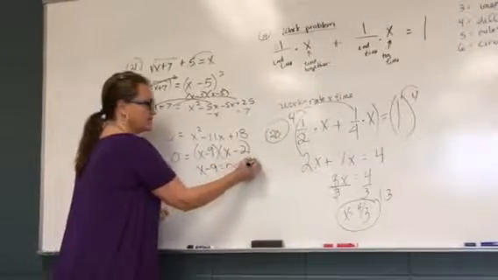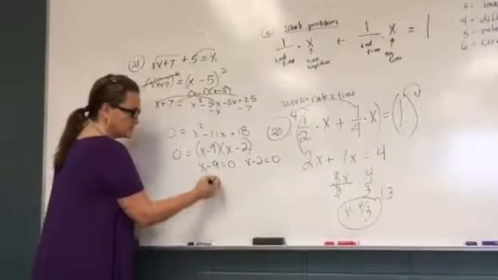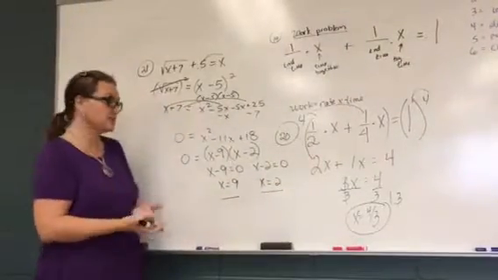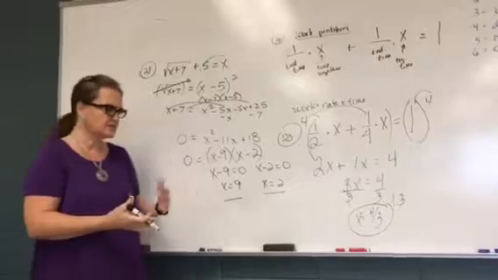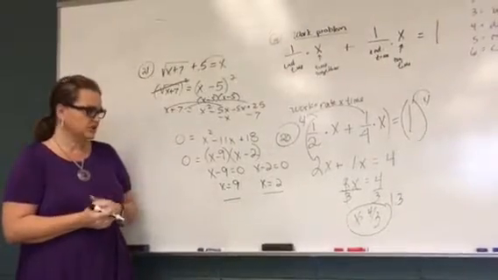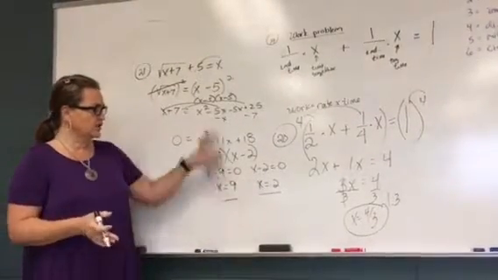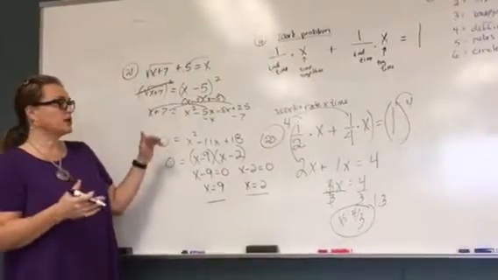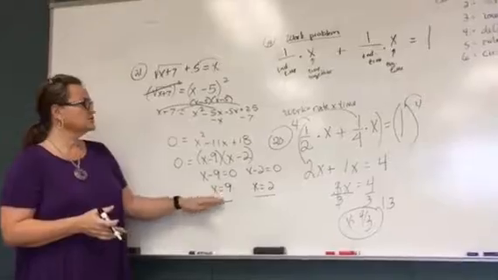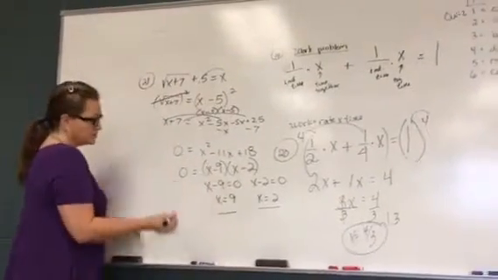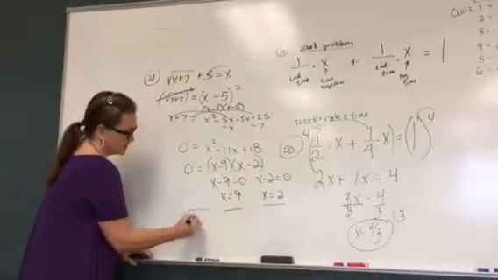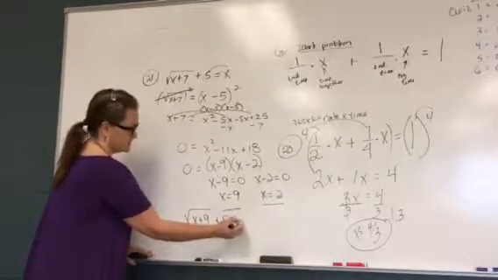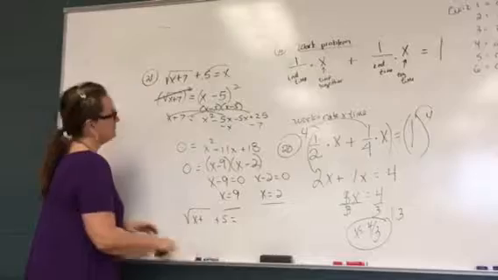Then set each factor equal to 0. It gives me two potential solutions. And like I said, in this particular type of problem and some of the others in this little section, you must check your solutions. They look good, they work algebraically, but back in the original problem before we squared it, it could be a different story. So you have to plug it back in, which is a good idea really whenever you're working a math problem, to see if your answer truly works. Oh, wait a minute, I went back wrong.